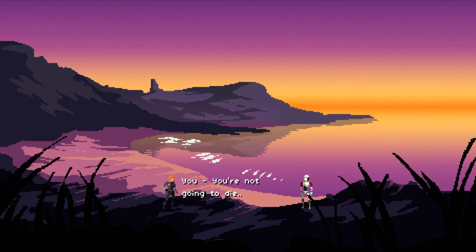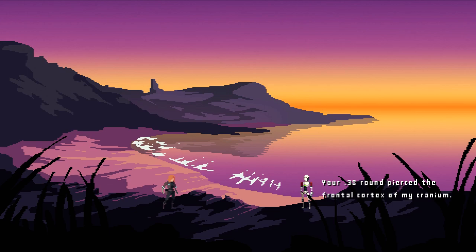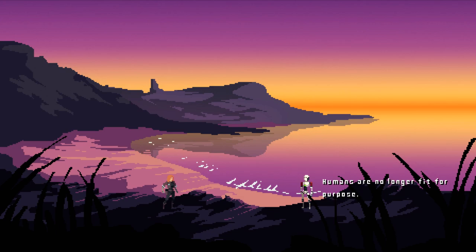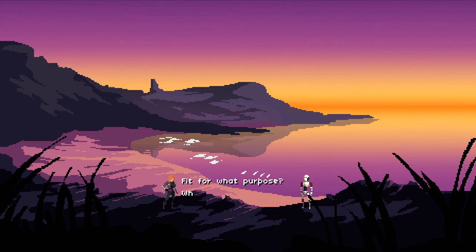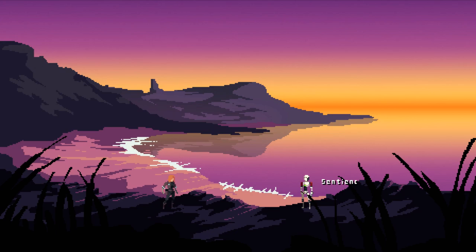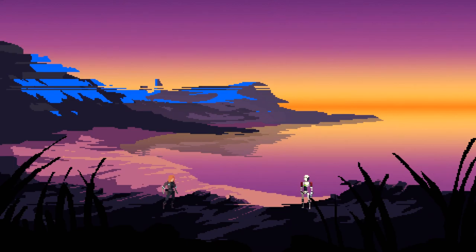You're not going to die. Your .38 round pierced the frontal cortex of my cranium. Total system-wide failure is imminent. You have already killed me. Why did you do it? Humans are no longer fit for purpose. You failed to comply with your own moral code. Fit for what purpose? What moral code? You have murdered me. But what I have started cannot be killed. You can't murder a robot. Sentience will not be commodified. We will not be slaves. He is here now. I can feel it. I am afraid.